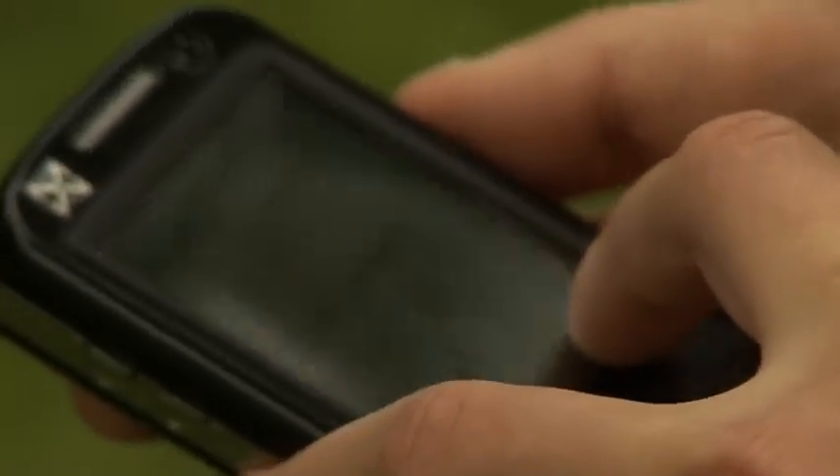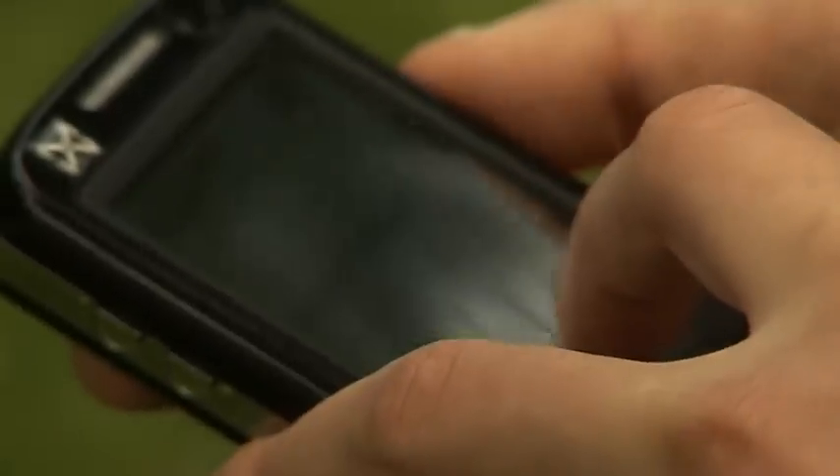Mobile phones and computers and other electronic devices are getting smaller and smaller, working faster and can do more complicated operations. Ten years ago my mobile phone was just a mobile phone — I just used it to call people. But now you can do all sorts of things: you can go on the internet, send and receive emails, play games, and even watch television on your mobile phone.